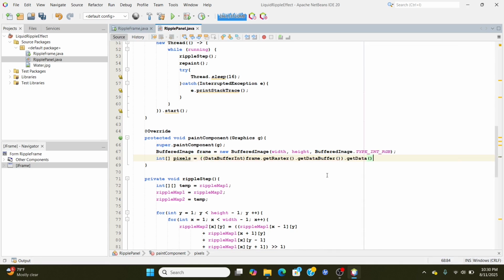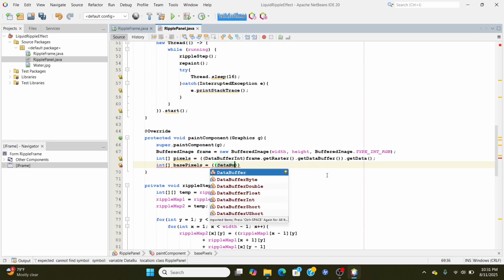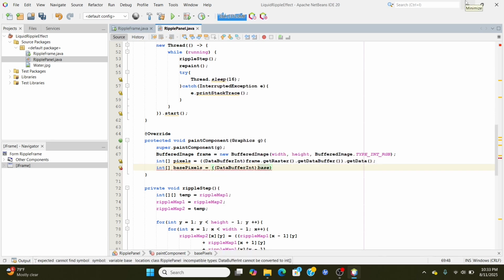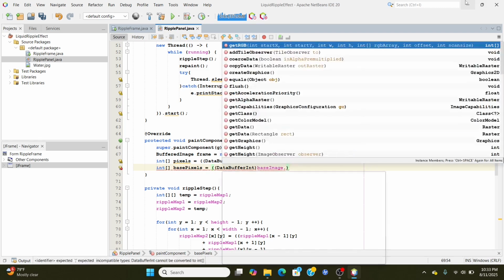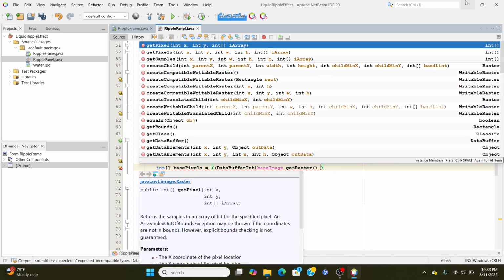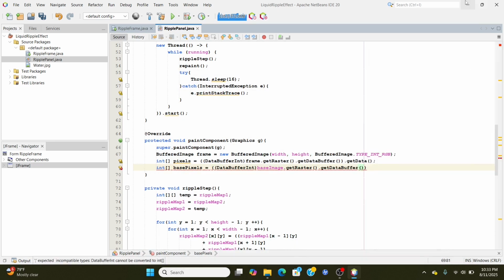We tap straight into the picture's pixels. That means we can change the colors directly instead of asking Java to move the whole image around, much faster for animation. Then we walk across the picture pixel by pixel. We'll leave a tiny border alone so we don't read outside the image. At each spot, we figure out two tiny nudges, left/right and up/down, based on how the water surface rises or dips around that point. Those nudges tell us which nearby pixel to show, creating the wavy look.